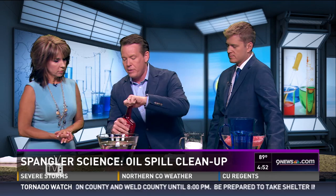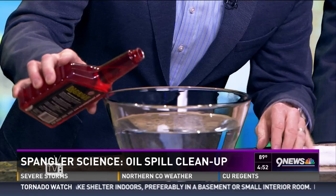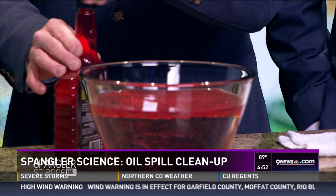Here's water, and to that I'm going to add something chemically as close to crude oil as I could find. It's a nice red color — it's called Marvel Mystery Oil. It's a hydrocarbon. You actually put it in your oil or your gas as an additive, but it's very similar to crude oil. So if you take a look, see that layer that's floating? Now the worst thing you can do in an oil spill is to break it up, make it look like it's disappeared, and let it sink to the bottom.